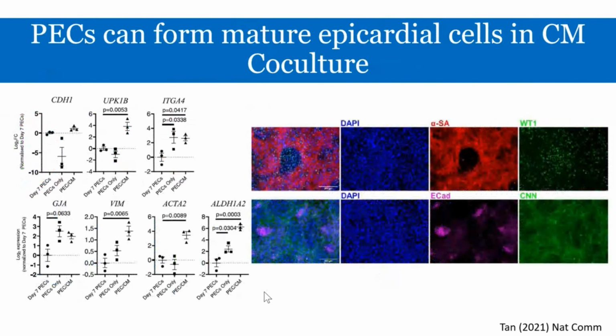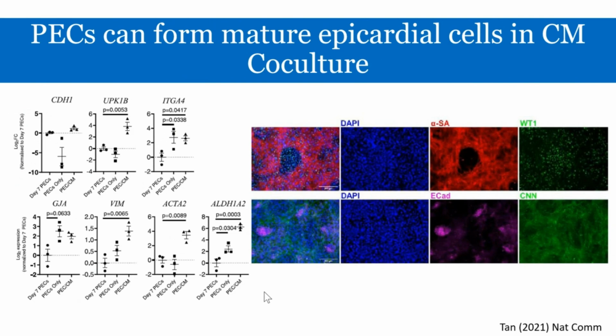The fundamental characteristic of the epicardial cells is that if we co-culture them with the cardiomyocytes, they have to have the capability to mature and actually work together with the cardiomyocytes. And we have seen the upregulation of E-cadherin and also some of these epithelial markers such as uroplakins, uroplakin 1B, and also alpha-4 integrin, which is also expressed in epicardium. We also see some of the upregulations related to smooth muscle and also the gap junctions that we already know in the epicardium.